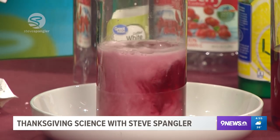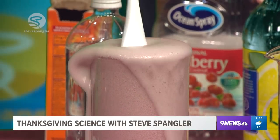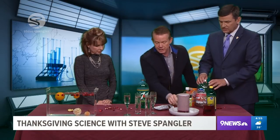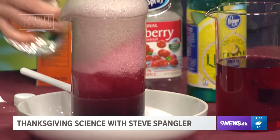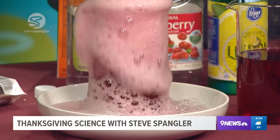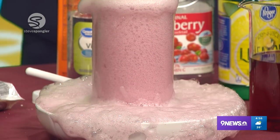And finally, cranberry juice — who would have thought you could have this much fun with cranberry juice? A little bit of baking soda and cranberry juice — I didn't say you're eating it — and look what it does: it changes color. Not only does it fizz up and ruin everything on the table, but it turns purple. It's an indicator to tell if you've got an acid or a base. The silly thing will change back if you put some vinegar or lemon juice inside. See how we have red here and it's purple — we can actually change it back to that pretty red color. Why wouldn't you let the kids play a little bit? This is the fancy set here at Nine News, and I'll be washing this a little bit later tonight.